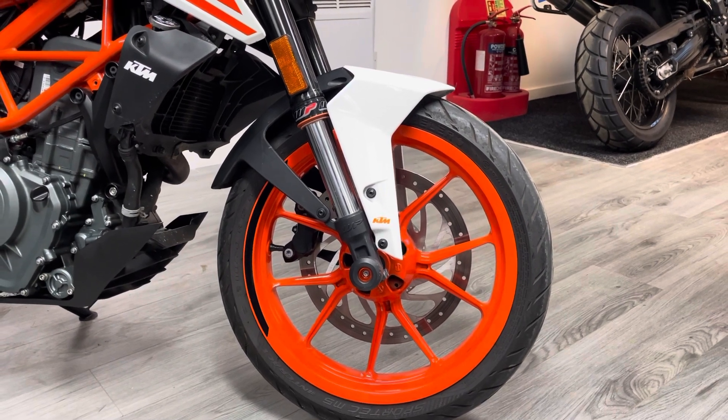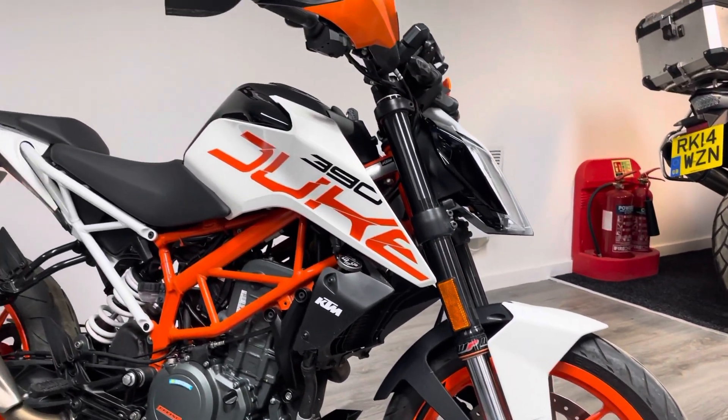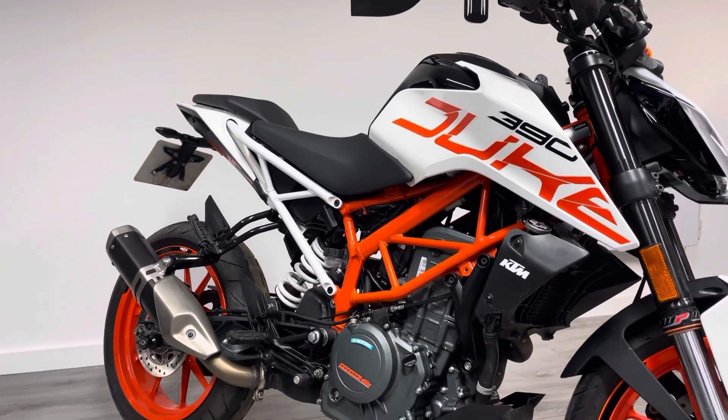The bike's in good condition all around. There are no major marks, scratches, dings or anything like that. Perhaps some signs of wear and tear on the front skid plate from stone chips and the like, but on the whole the bike's showing no signs of ever being dropped or banged.